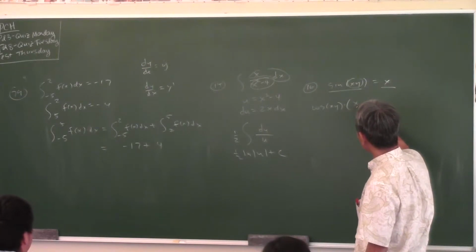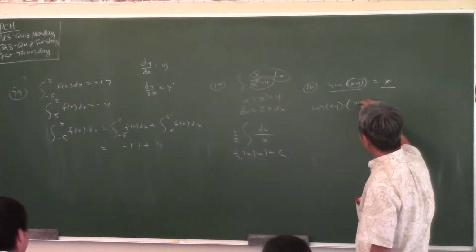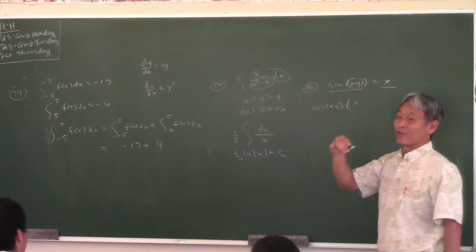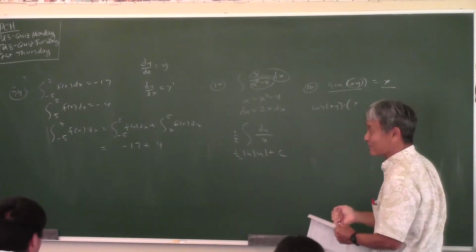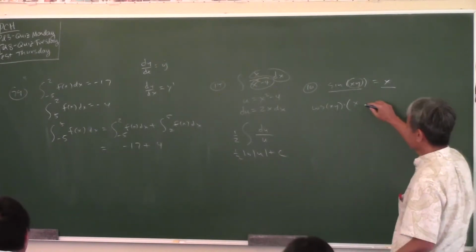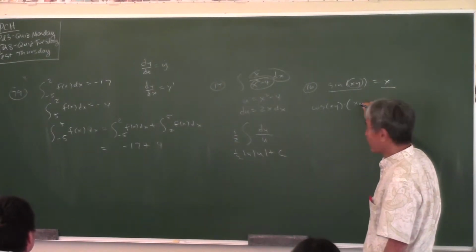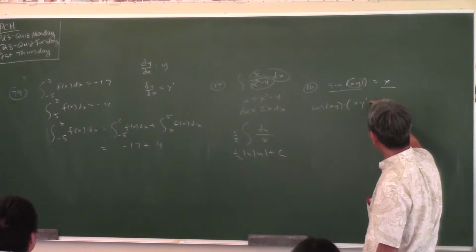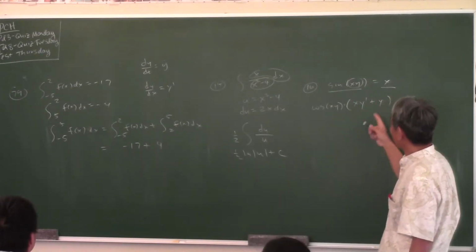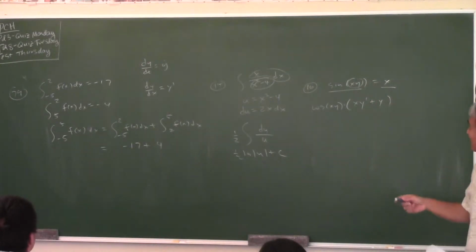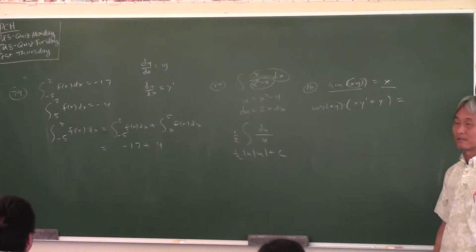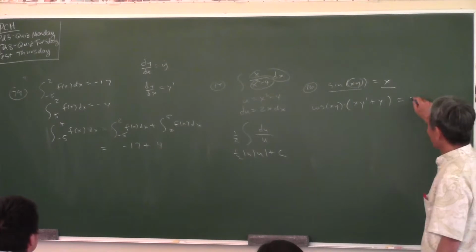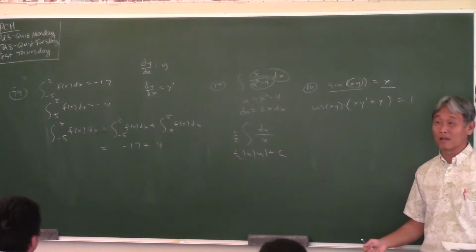Derivative of the first. He wants to leave the first one alone first, because he wants to be different. Okay, go. Y prime, plus y prime. Very good. I prefer to keep it equals. And what's the derivative of the right side? 1. Very good. How come it's not x prime?